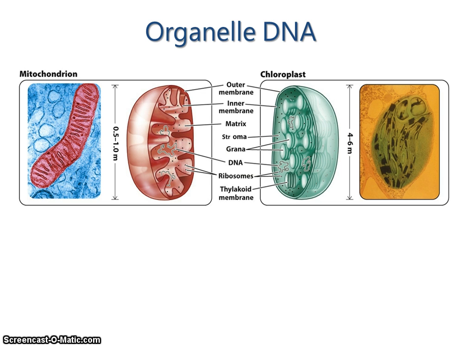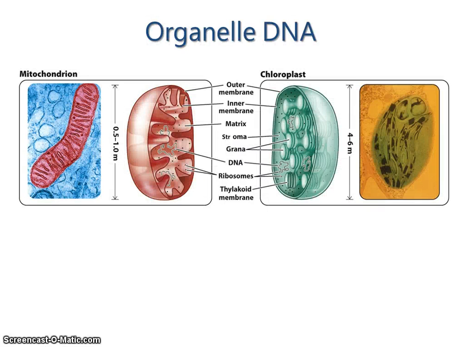So a couple things about mitochondria and chloroplasts. They're both in eukaryotic cells. They both consist of sort of a double membrane structure. They're both fairly small, and they both have their own DNA, and they also both have their own ribosomes. All eukaryotic cells contain mitochondria. Some eukaryotic cells additionally contain chloroplasts.